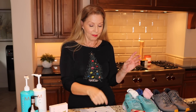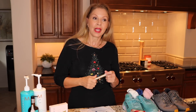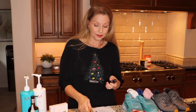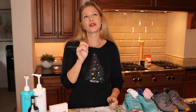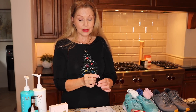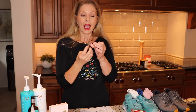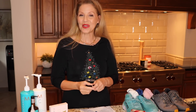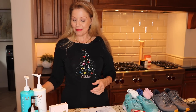I wanted to first touch base on my mascara and my lipstick because I posted a picture of myself the other day and the two biggest questions asked were what lipstick and what mascara. For mascara I am wearing YSL — it is a building mascara, it is fabulous with minimal flaking. The lipstick is from Christian Dior — it is 762 Dior Amor, one of their metallic lipsticks, and I love it. I have it on right now.